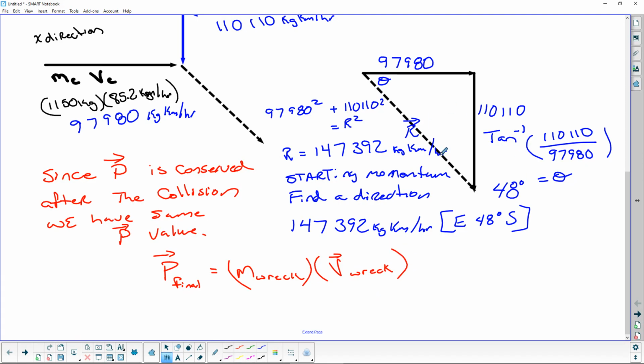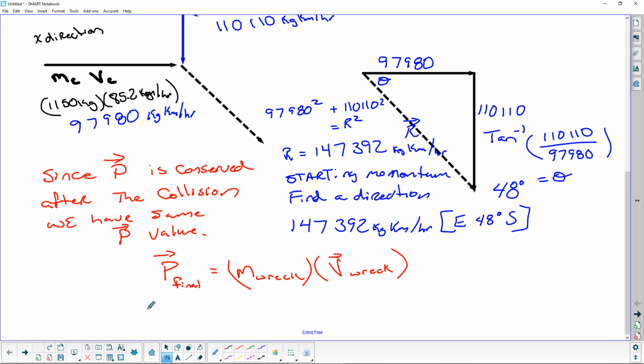Okay, and there's only one object because it sticks together. If there were two objects, we'd have to break it apart and do another vector analysis, but that involves a lot of complexity. So we usually don't go that complex in grade 12. You may, when you get into further studies, if you do further studies in physics.